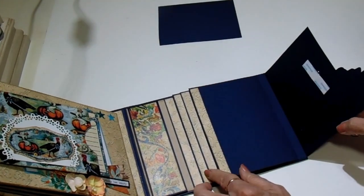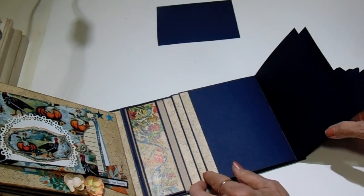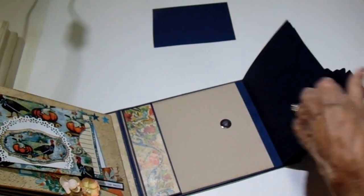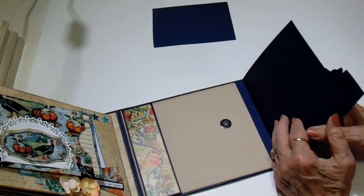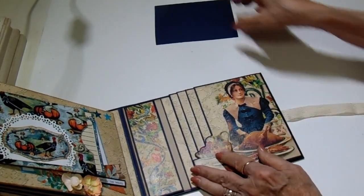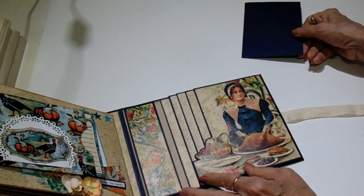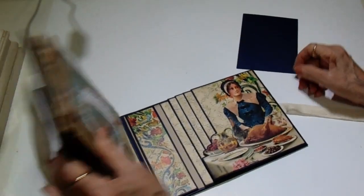So on this section you have 5. So that gives you an opportunity for 10, 11, 12 photos on this side. And again, you can tuck something under here if you want. So that's it. That's my little album.